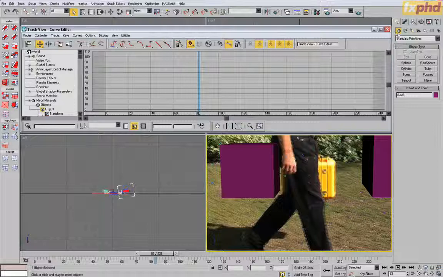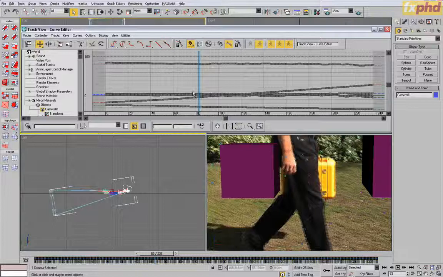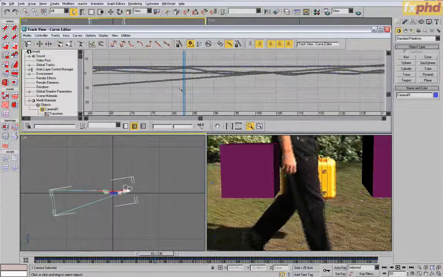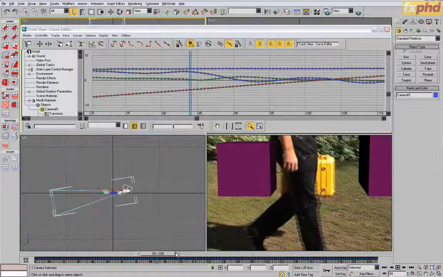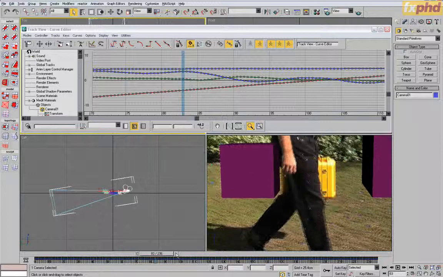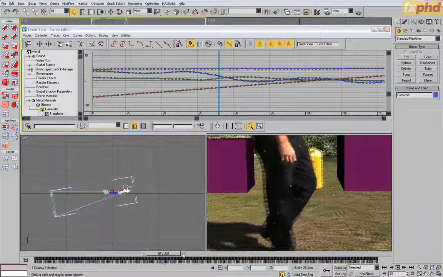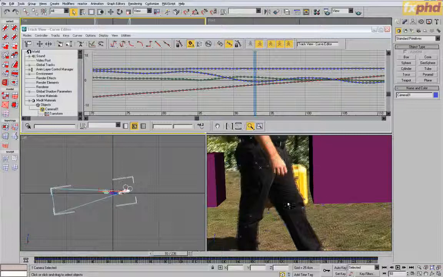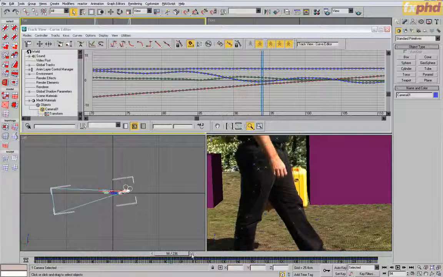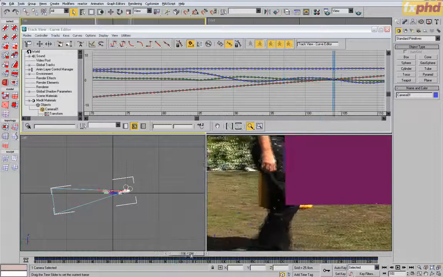If we take a look at the curve editor, we can see very graphically what's happening. We'll select the camera and then zoom in closely here. You can see all the various keys that we have. If we jog forward a frame, we're skipping 2 keys. So every individual field is now being displayed as a keyframe here. You can see that the timing lines up correctly as well. So now we can go ahead and render it as we need to, and it'll be correctly positioned on each of the frames that we have.